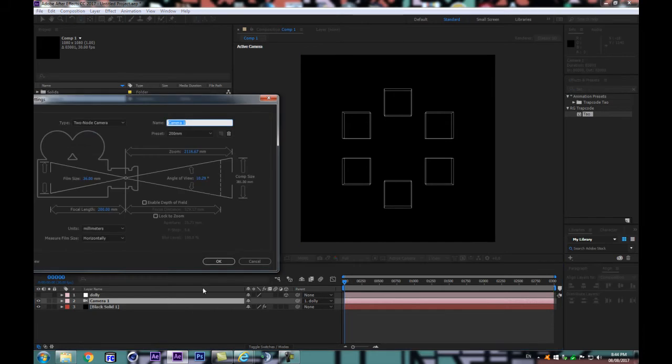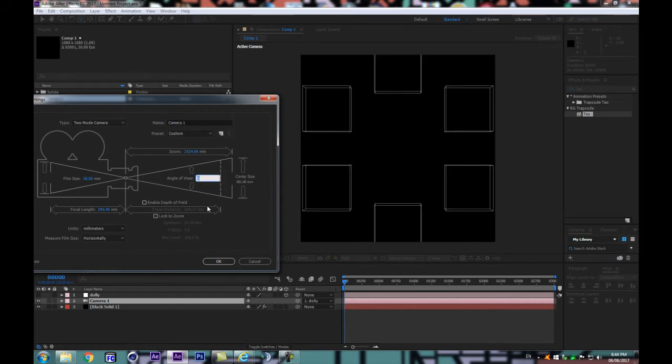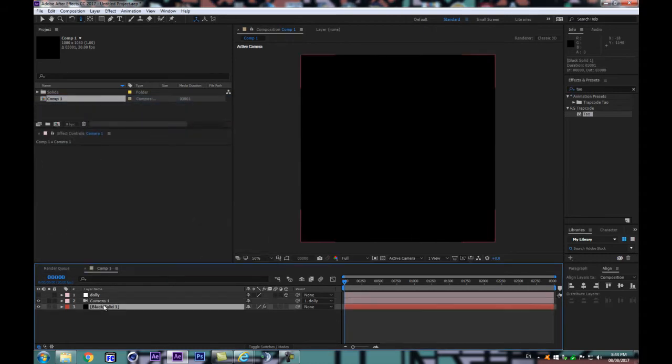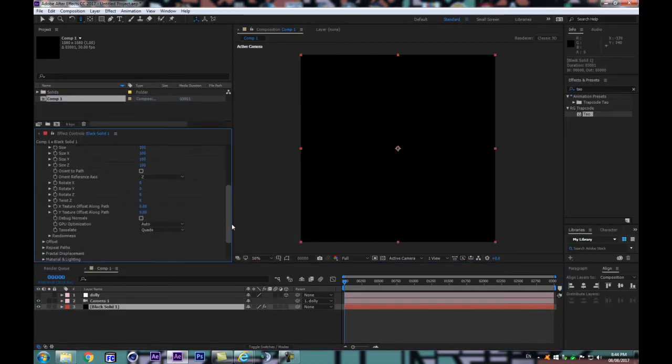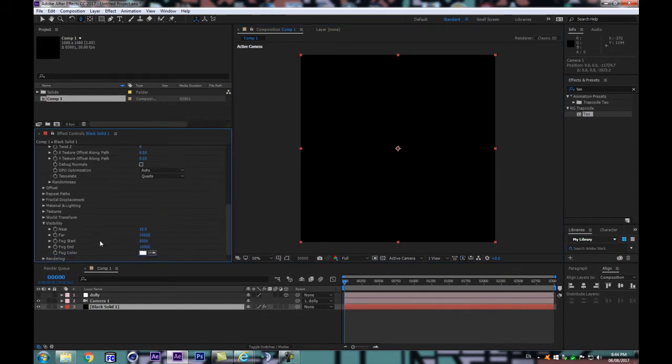So let's go back in the options, and right here the angle of view there is the maximum on the preset, but we can still go even smaller than that, and we're going to bring it all the way down to 1. I don't think it's a good idea to go underneath that, but now we're zoomed in again. So let's pull back, and as we pull back, we don't see it because by default there's some kind of short-sightedness occurring with Trapcode Tao, because in the visibility section here the far distance is set to 10,000 pixels by default. So anything beyond that will become invisible.